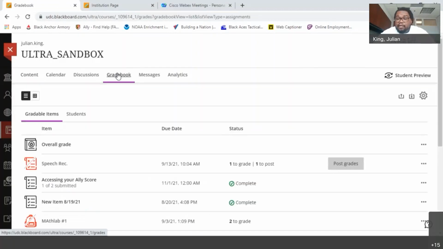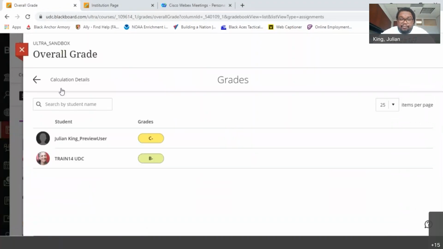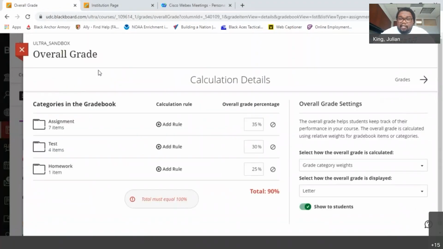So when you set up your gradebook, most people for the first time, when you see overall grade, it normally had a button at the bottom that said set it up. That's what most of you would have seen when you're first setting up your gradebook. My overall grade, I've kind of played with it a bit and set it up. But when you click set it up, it will take you to a screen that looks like this when you're talking about specific calculation details. And this is where you can set up that item weight or category weight.